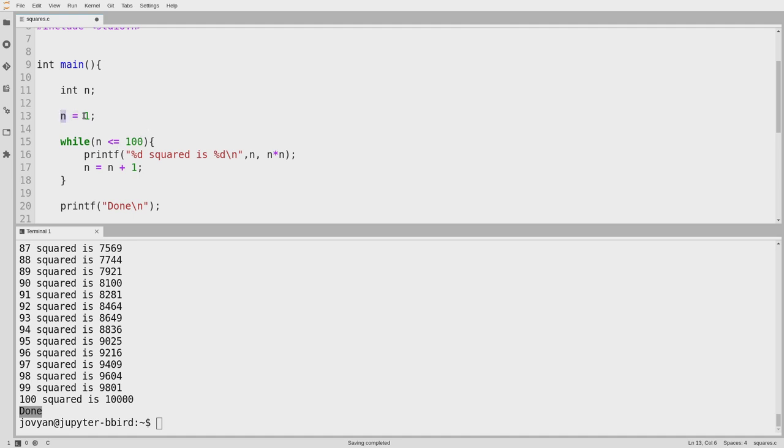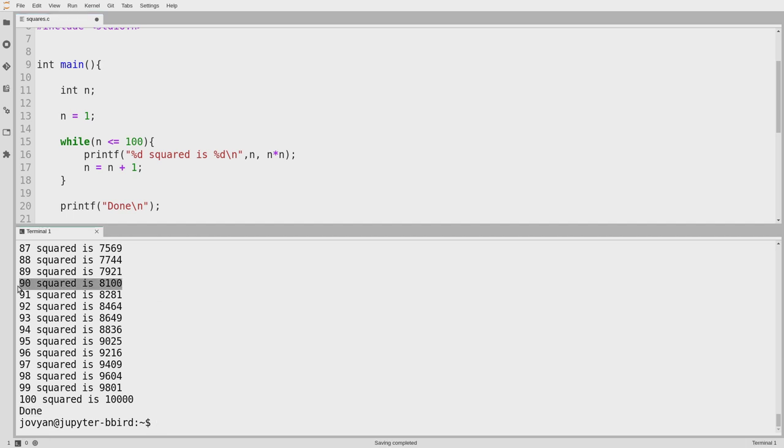So the first ingredient for a loop is you need somewhere to start. The second ingredient is you need what I'm going to call a continuation condition, a yes or no question, where if the answer is yes, you perform the loop body again. If the answer is no, the loop is over and you skip down to below the curly brackets. And the third thing you need is some way to make progress. After each iteration of the loop body, after each time the loop runs, you need to set the loop up to continue and run the next iteration.